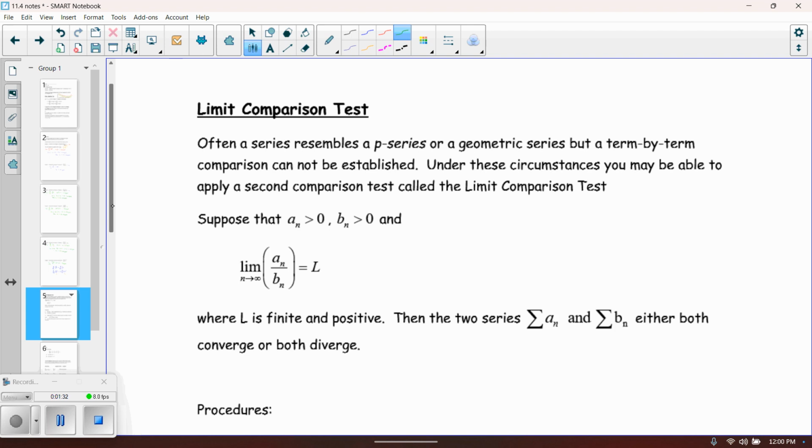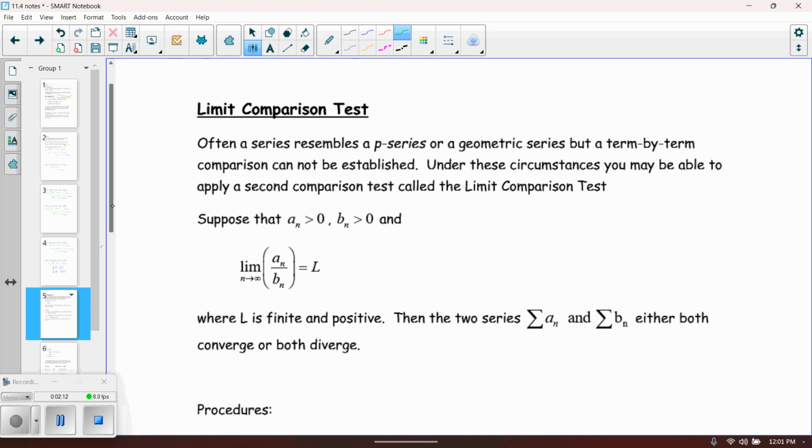This takes you all the way back to the concept of limits and ratios and common ratios for geometric type series. So if you were to take, let's just say a sub n is convergent. If you're to take an a sub n, which is convergent, we don't know that yet, but let's just say that that's what it is, and we pick a b sub n, which is also convergent, the way the ratio of these two things is going to work is because if they are both convergent, then they're basically going to have the same growth rate.